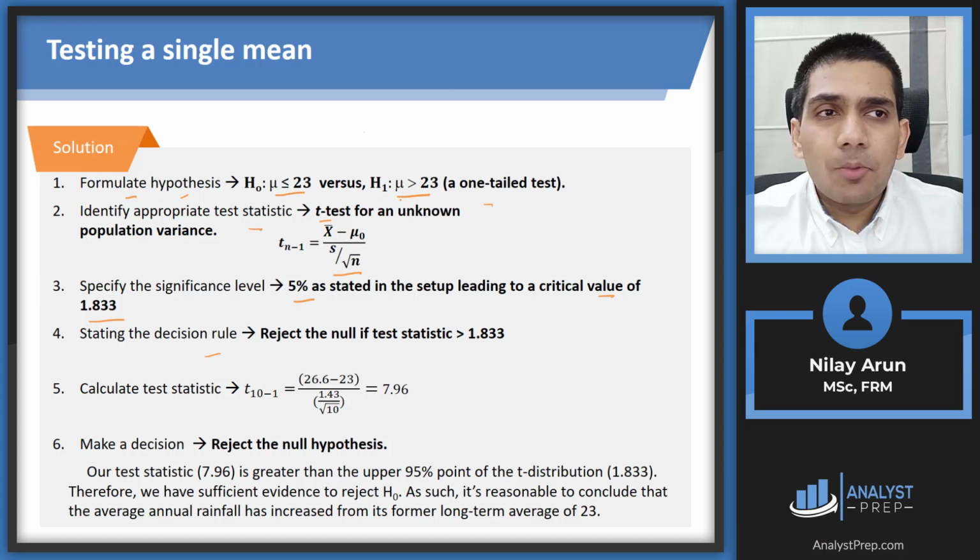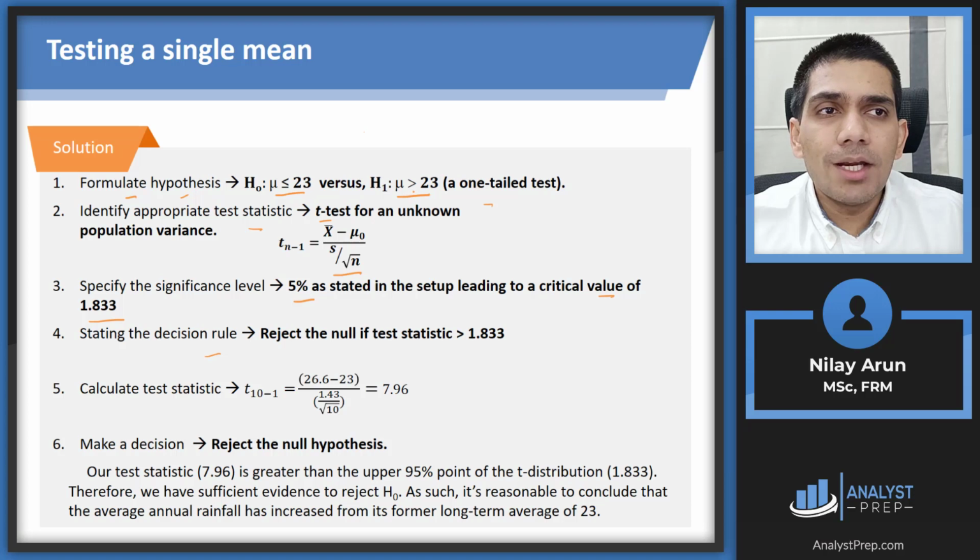Now, the alternative hypothesis is that mu is more than 23. The null hypothesis is that mu is less than or equal to 23. In order to conduct the test, we will compare the value to not 23 but to 1.83. So keep that in mind. We are not using 23 right now. We will use it later. Right now, our benchmark will be 1.83. So that is what we are going to compare our t-statistic with. So the decision rule will be that if our test statistic is more than 1.83, why are we saying more?